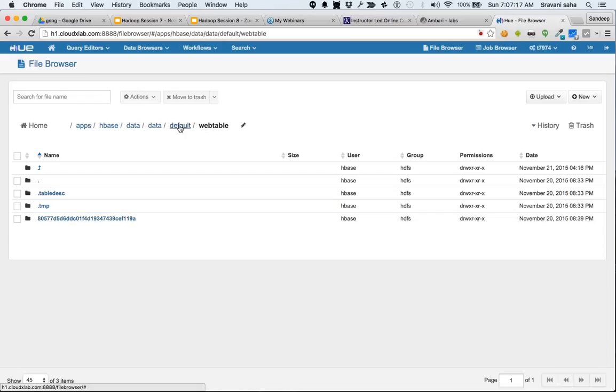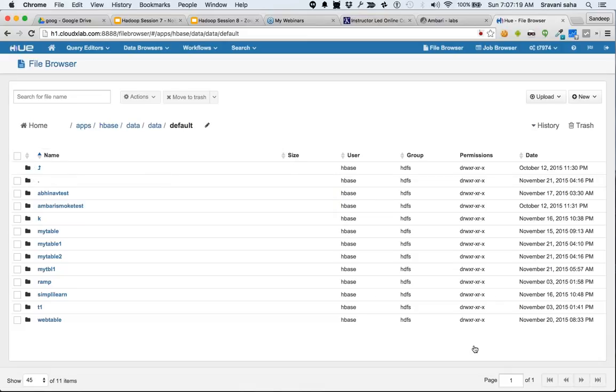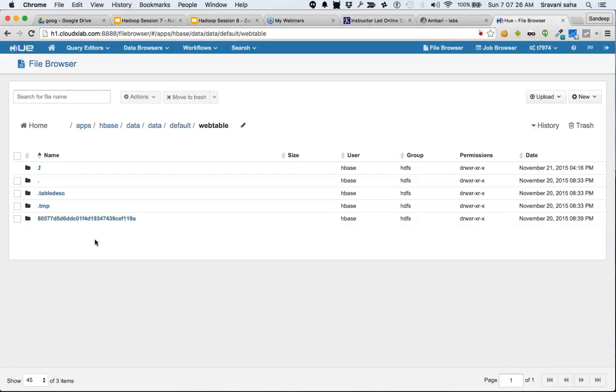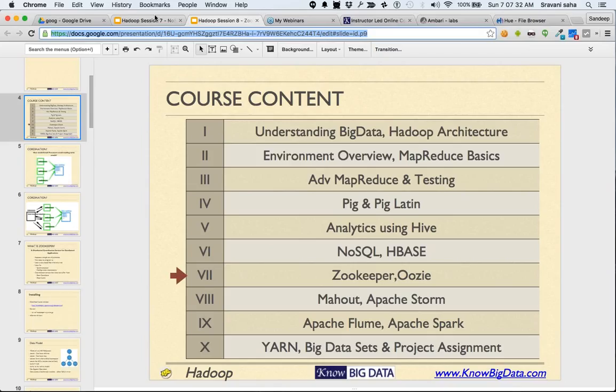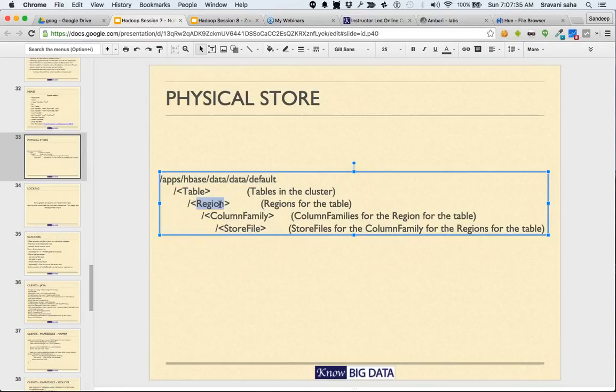So this is the folder in which all the data is stored, under which you see the table name. Under the table name, you see this is the name of the region.